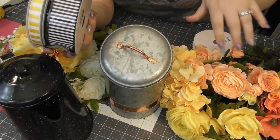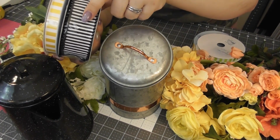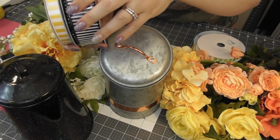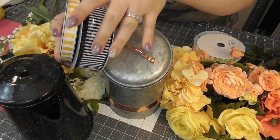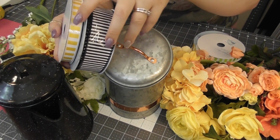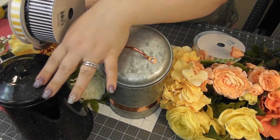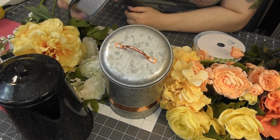It's just a much thinner ribbon, 5/8 inch, but it's also 25 yards long, and I have this in many colors. For this arrangement, I'm going to use a green one. But this is a black and white canvas striped ribbon that is 1.5 inch wide, in a 10-yard roll. It's really good quality ribbon from Craft Outlet. I love this stuff. So I'm going to stick with a black and white and yellow theme, and also stripes on both of these. Since we've got some flowers and then some dots and speckles, I thought stripes would look great. So that's this particular arrangement on this side.